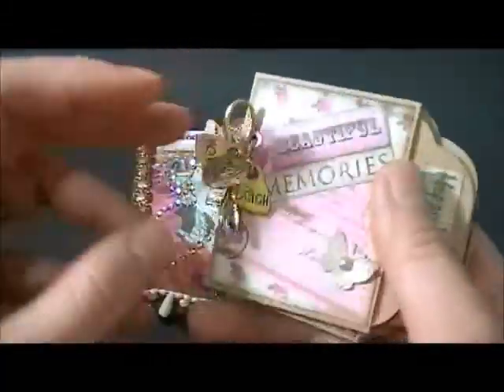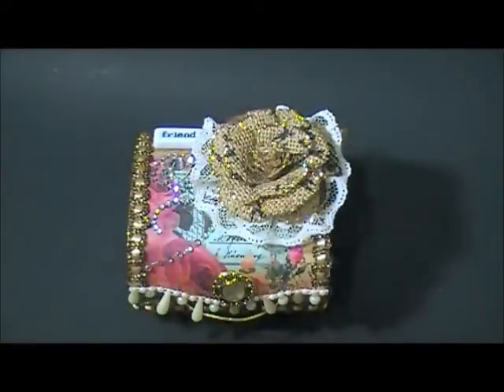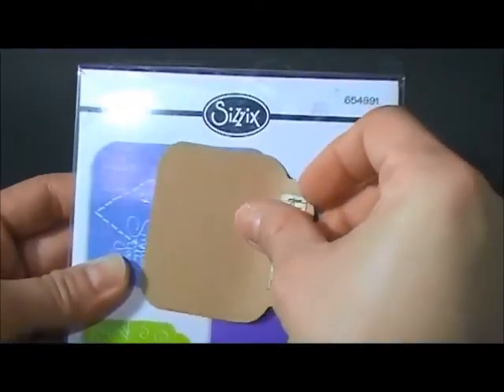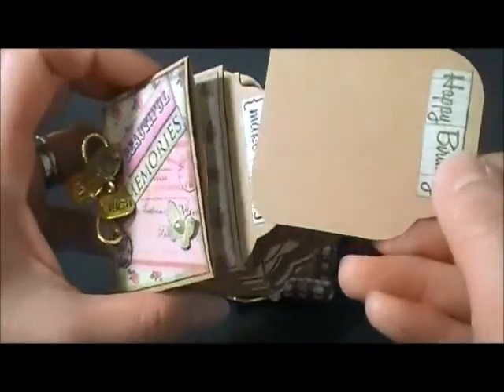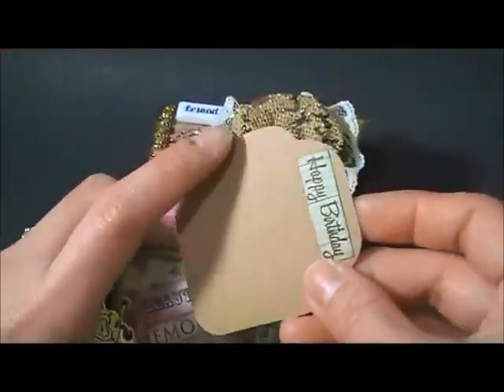I like the elastic because it stretches and opens freely. I made small tags using the C6 tags - the biggest one - but I just cut them so they fit in my small pocket and small box. I used craft paper for the tags, simple, because I'm going to write messages on them.